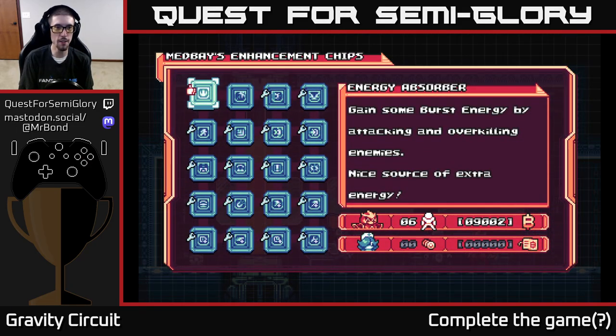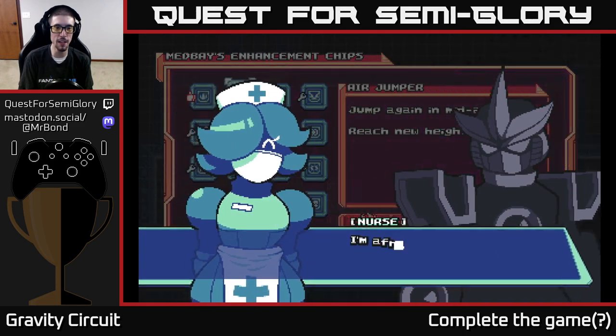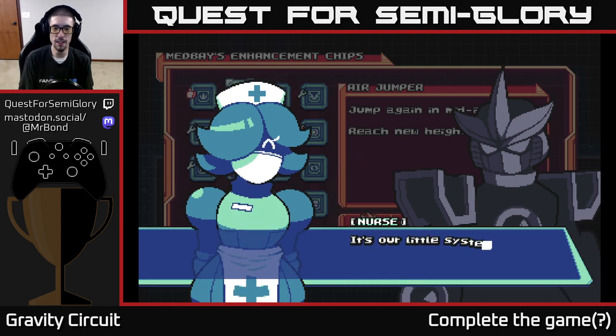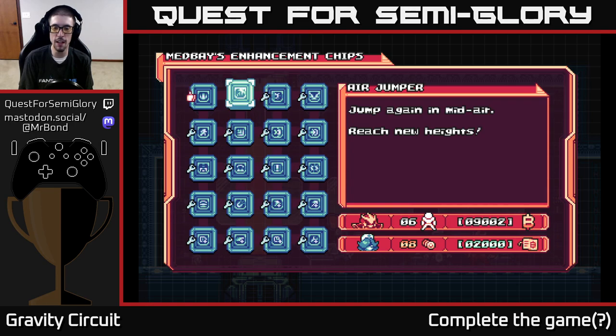Yeah, stock. What do you got here? There we go! There's our double jump! 2,000 bucks, gimme! Oh, we need rescue tokens too? That's right, she did tell us about that. How many tokens do we need? 8? Oh, but I want my double jump now! Ugh. Why is that so expensive?